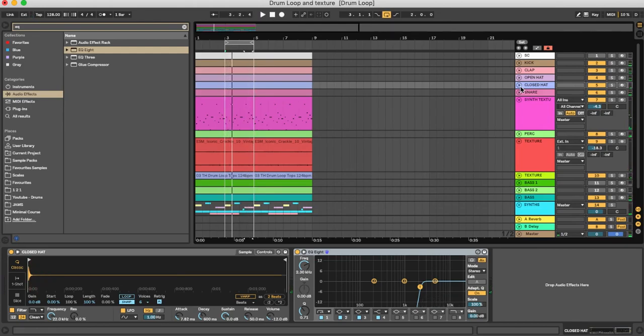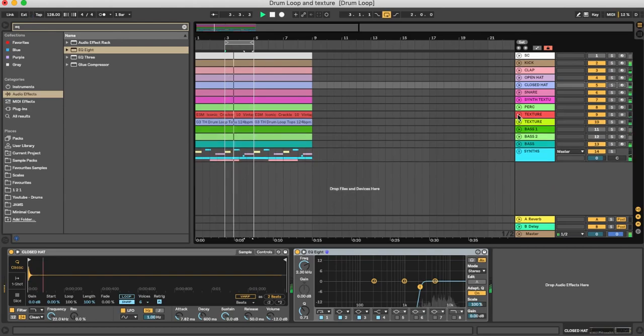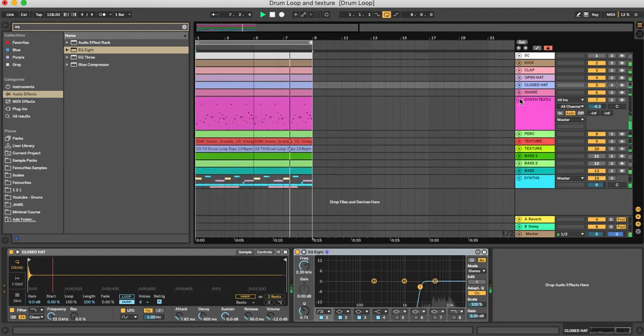Now we can hear that bass line coming through much more. Perfect. Let's just hear that all the way through. Okay, nice.